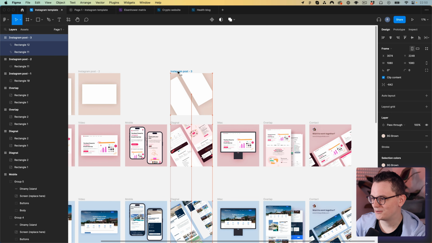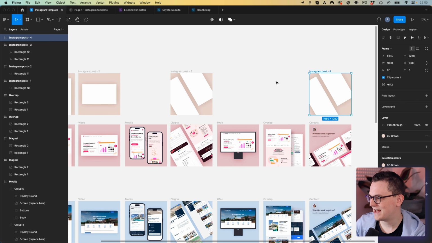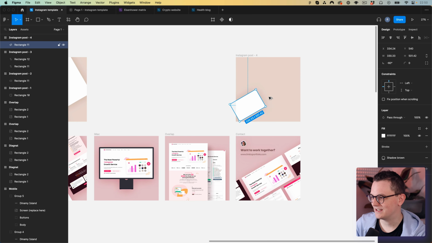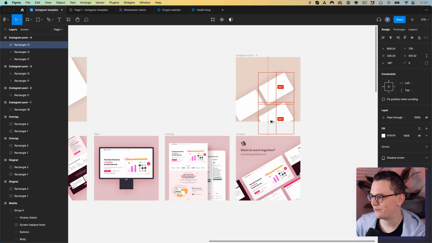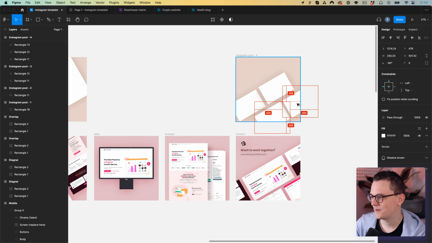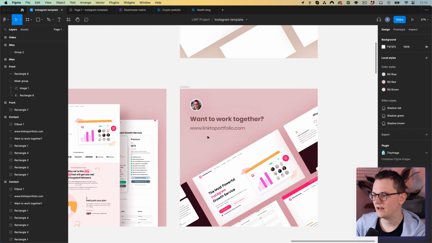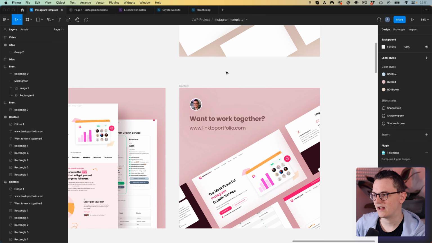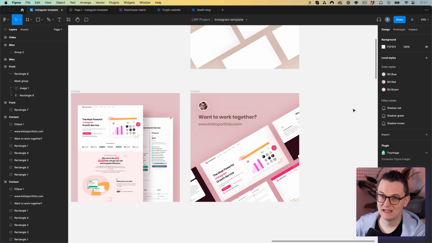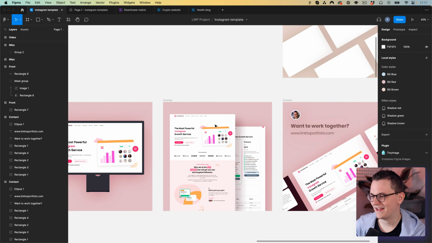So now you know how to create this shape. Of course, the last one is just a few screens like this. You can adjust it however you like, something like that. Make sure it's aligned properly. And here I've added 2 text layers and an icon, one to work together, and then your portfolio website, which of course is a subtle call to action, not too salesy, but you're also making it clear that you are open for projects. Okay, let's now take a look at this one.